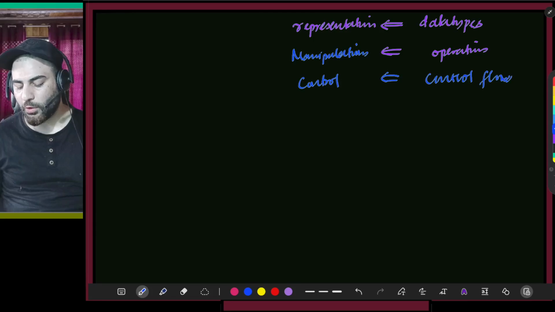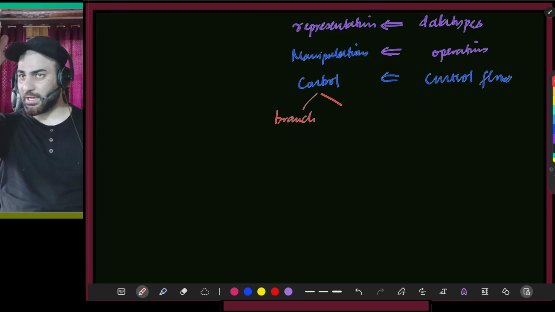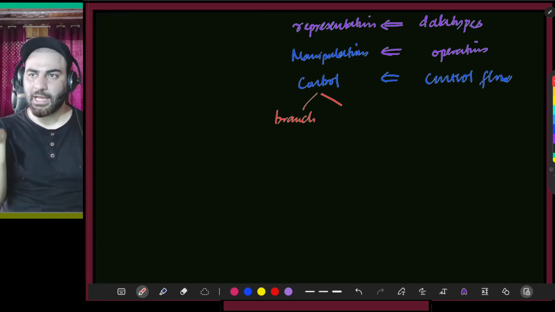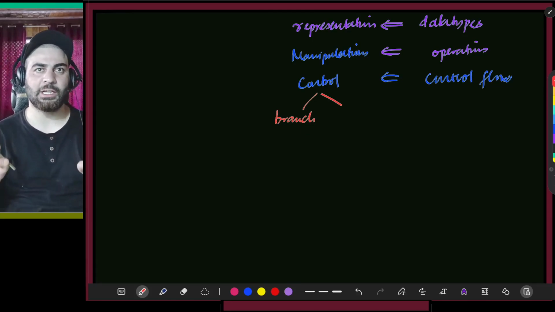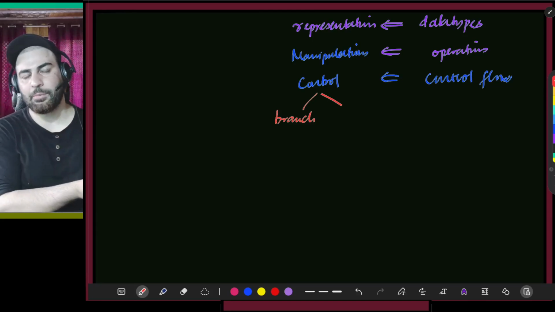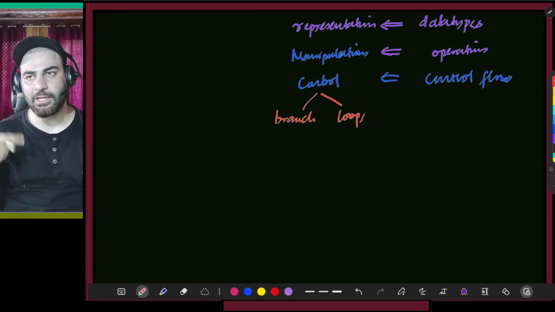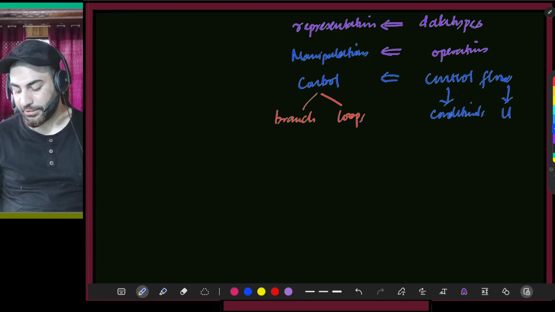So what kind of control do you want? I want two types of control. I should somehow be able to branch, because I don't want to run directly from top to bottom. I don't want to execute just line by line. I should have power so that I can branch somewhere if I have some conditions to meet. If some condition is met, based on that, I'll deviate from the actual flow. That was one of the control flows. And the second thing is I should have the possibility of looping things, iterating things, doing things repeatedly. So in control flow, we came up with these conditionals, and then we came up with these iterations.